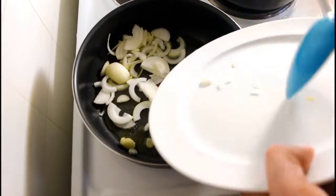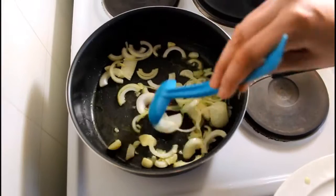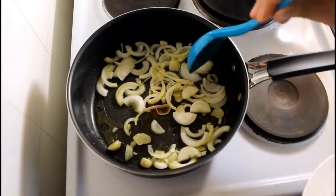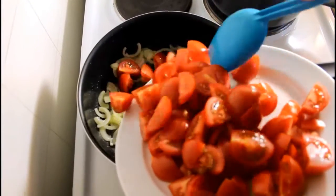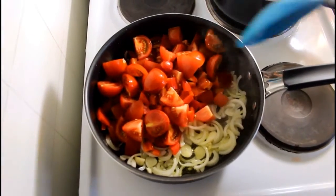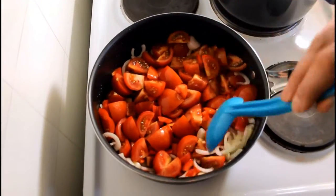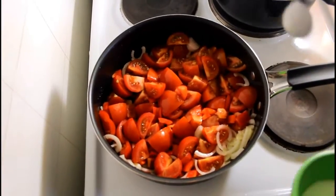here go the onions in, and you let it simmer, let it sizzle there about 30 seconds to 1 minute, and then you smack in like that. I'm stirring it there, and then you smack in your tomatoes and your paprika. And then some salt in it. So soon, guys, you can see that those tomatoes are so good. I'm sure they are hacking. They can't be that good otherwise.